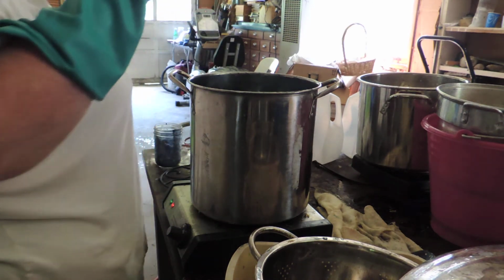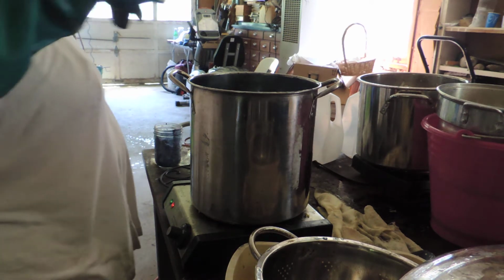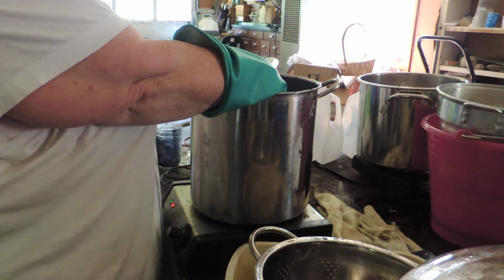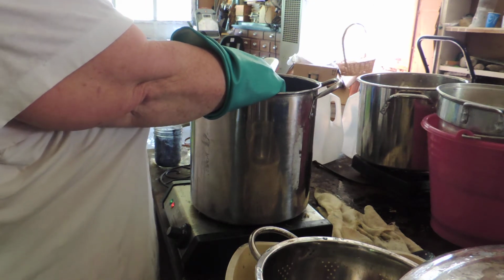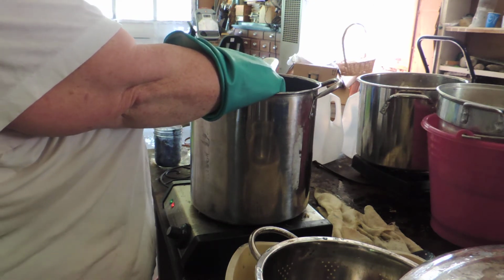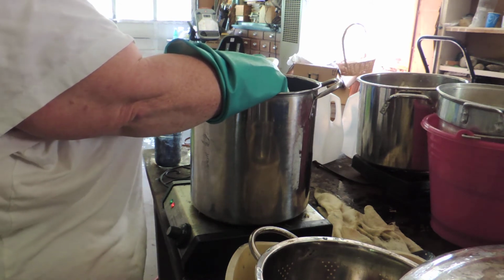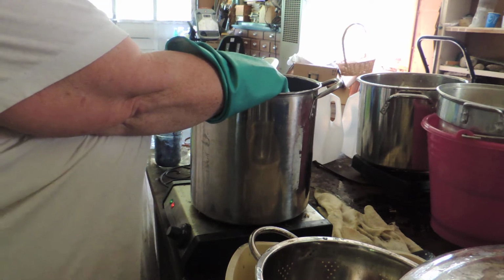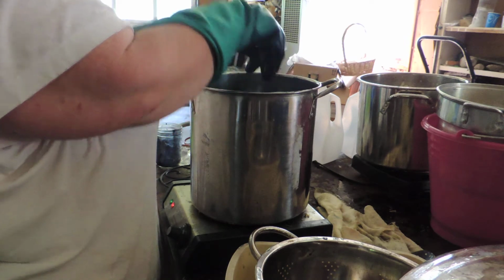I also got some fabric I'm going to throw in, which I scoured. This shirt that I had on was dyed one time, but since I didn't scour it, which is just boiling it in hot soapy water on the stove, it gets rid of all the sizing and all the stuff that the manufacturing process leaves on it. So I'm going to check on that.